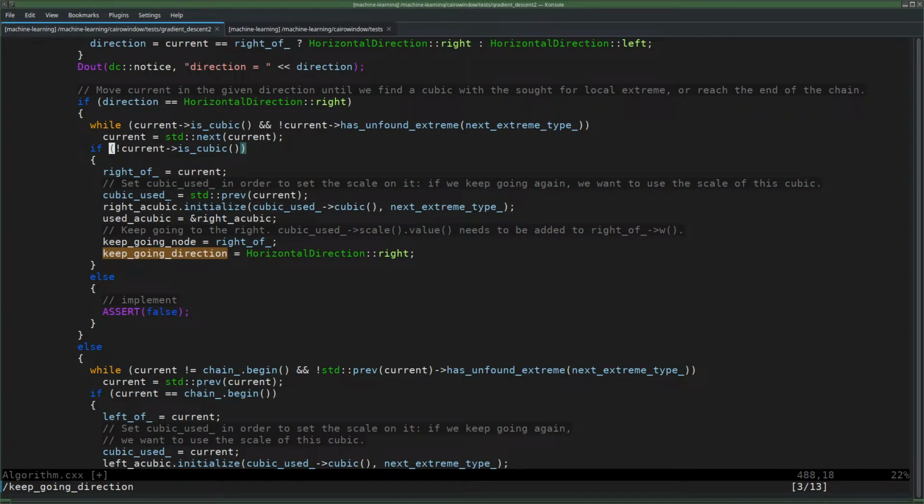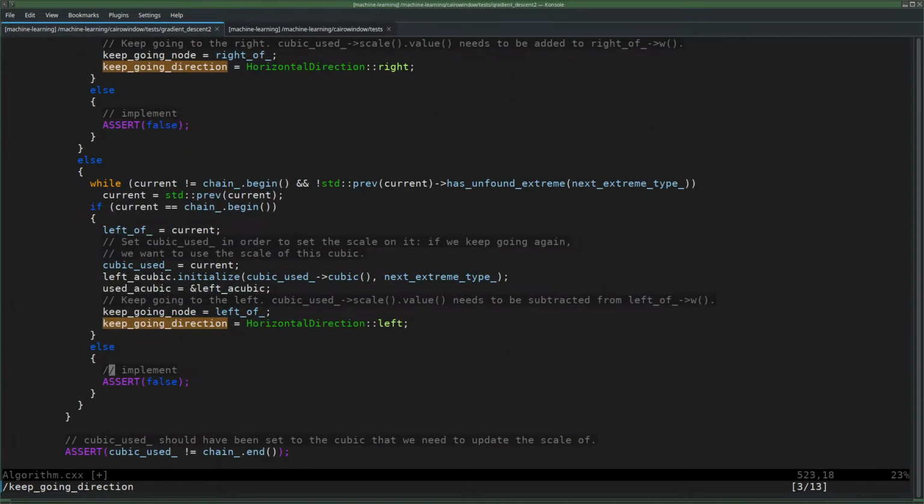That is, it is just the end of the chain, the last node in the chain. And here it's the other way around. The current is begin, and it's the first node in the chain. I guess that shouldn't be used.